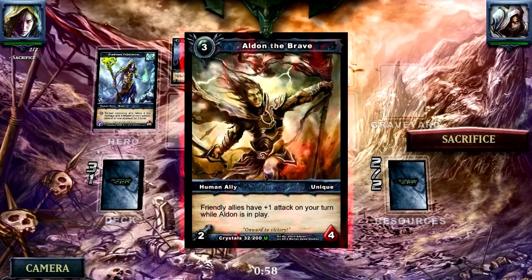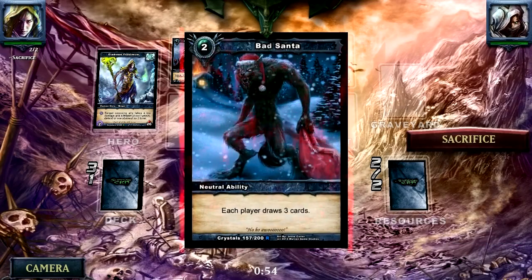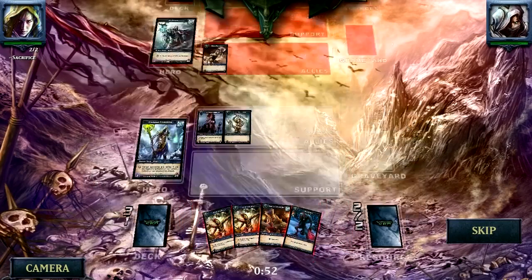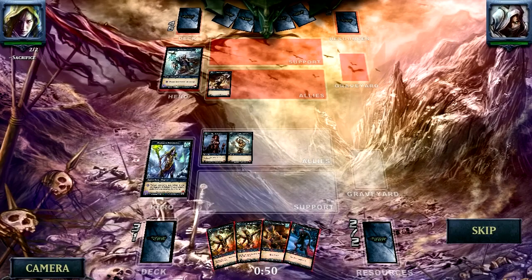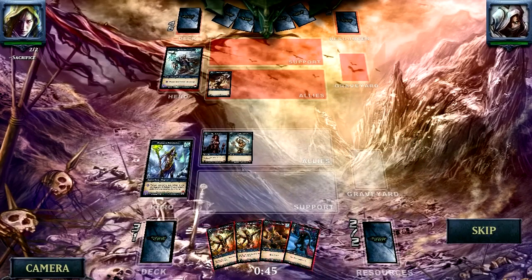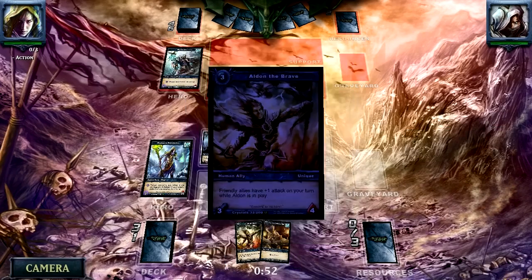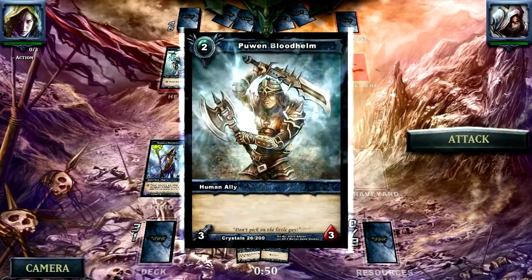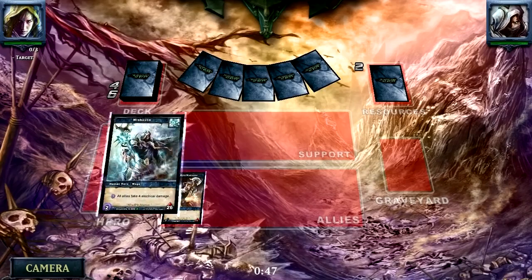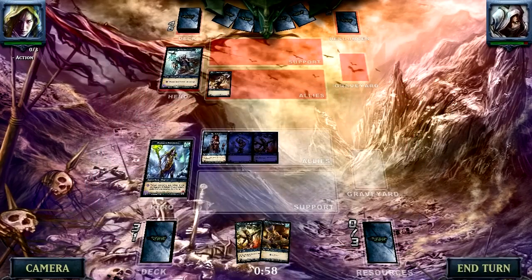Let's go ahead and ditch... we don't want to ditch our Alden. We are going to ditch the... Let's see how many cards he has. He has 5 cards. So he would gain from this slightly, but not much. I am torn. Let's go ahead and ditch our Bad Santa so we can bring out one of our Aldens. Probably should have used the Bad Santa, but it's going to be one of those things where it might give him the card he needs to really stop me.